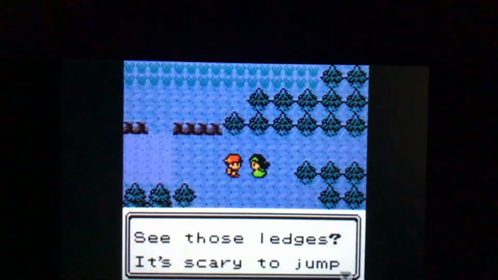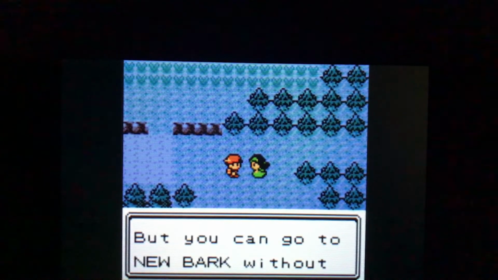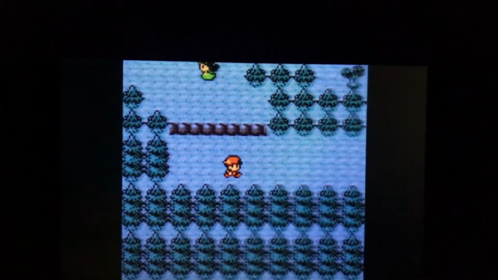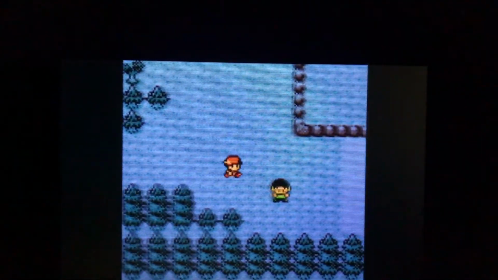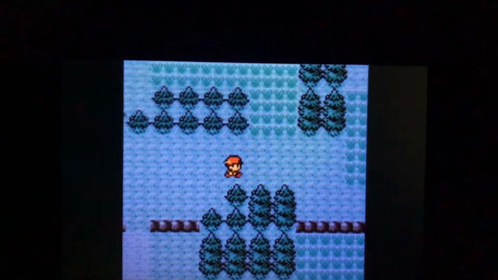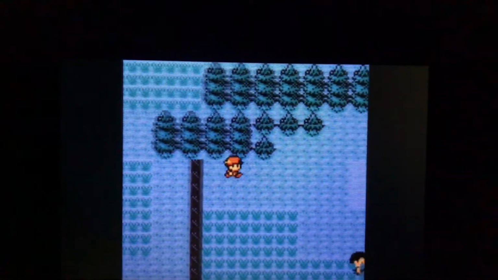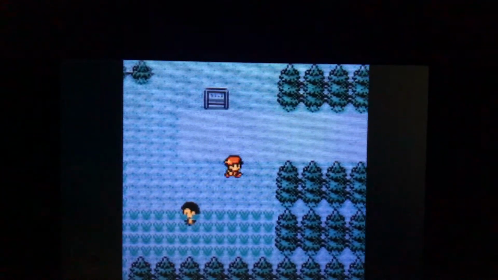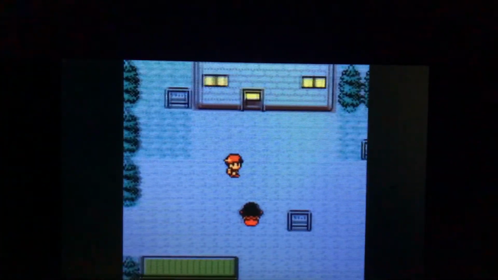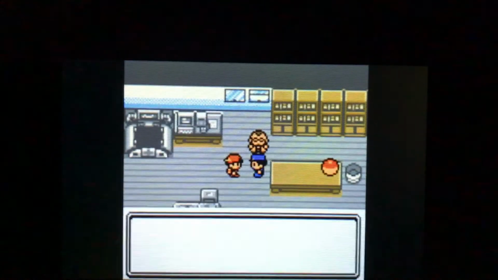Alright, we'll talk to her, see those ledges, it's scary to jump off them, but you can go to Newport Town without walking through the grass. You are partially correct. I do believe that you have to walk through some grass at some point in time. Let's see here. Go this way, down, and oh, hey, no, she was right. I made it back without a single wild encounter.